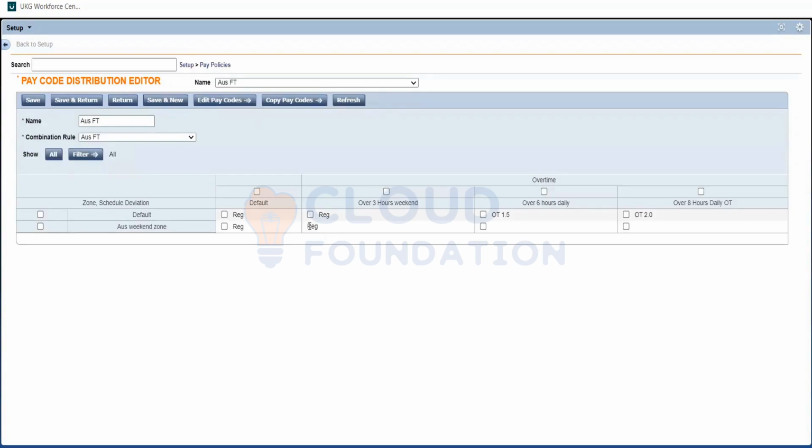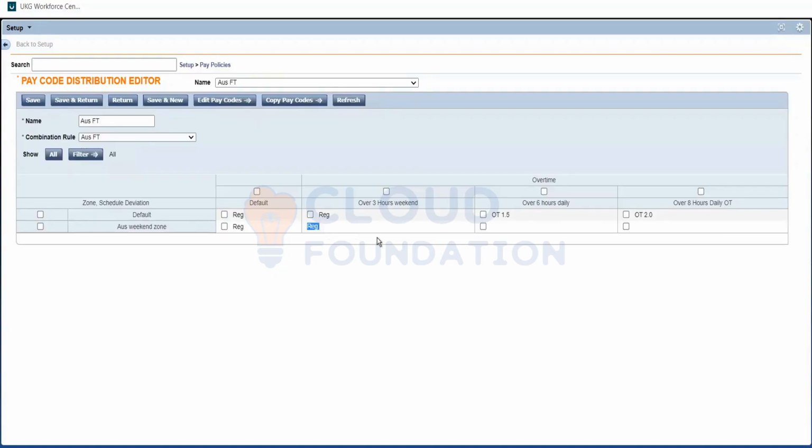That means our combination rule is wrong here, because anything after this we are going to pay at 2.0 or 2.2. We should be able to pick these two, but this is not visible at all.